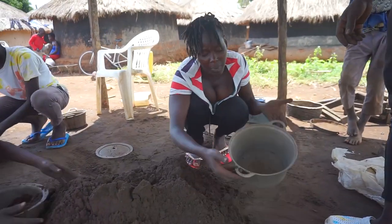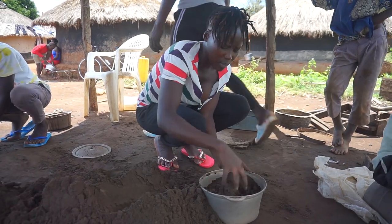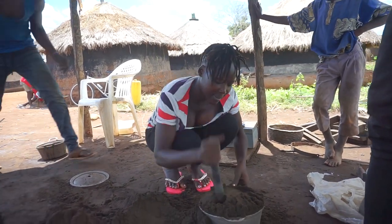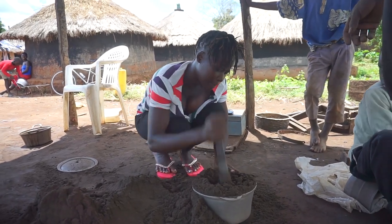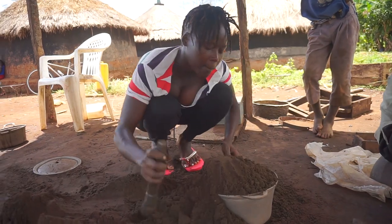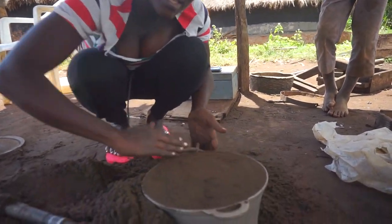Okay. So guys, I'm going to make a saucepan of this size and shape at the same time. So this is going to be my molding pot. Now straight away I'm going to fill here with this soil and make sure I pound it real hard. Perfect. Flat on top and smooth at the same time.